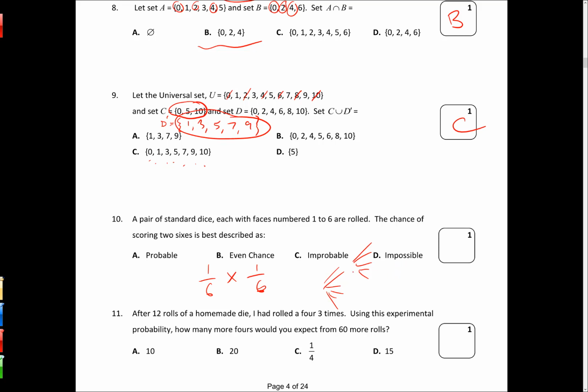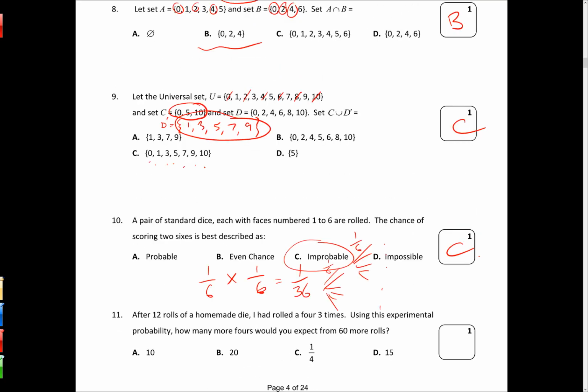And you can see what would I have gotten? I would have had a 1 in 6 chance times a 1 in 6 chance, which is 1 in 36. Or you might also see that I would have had 36 outcomes, and it would have been one of the outcomes. So that's the numbers side of it. Is 1 in 36 probable? No. Even chance? No, that's a half. Improbable? Yeah. Pretty unlikely. It's improbable. 1 in 36 chance. It's not impossible. Just improbable.